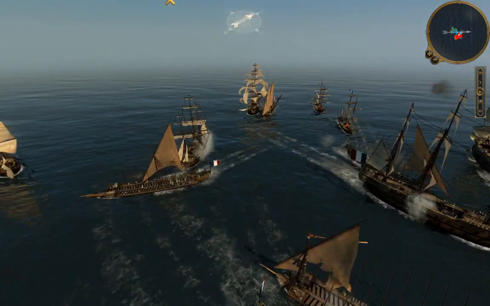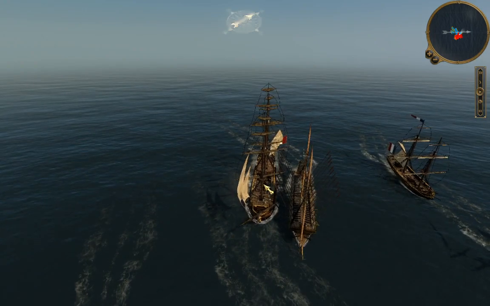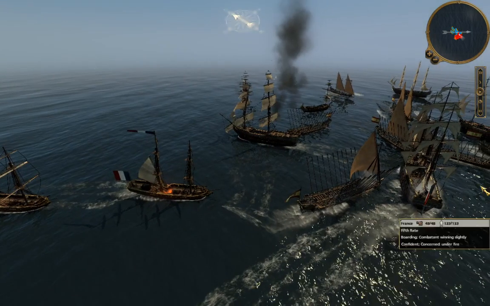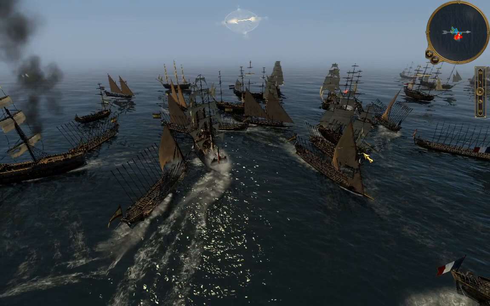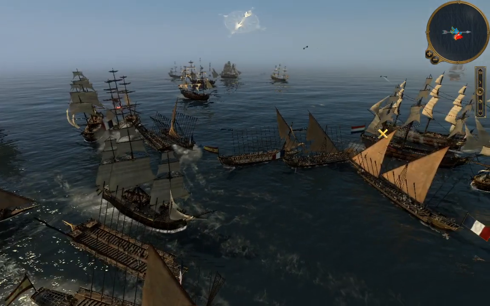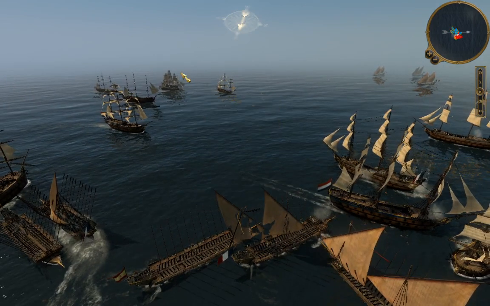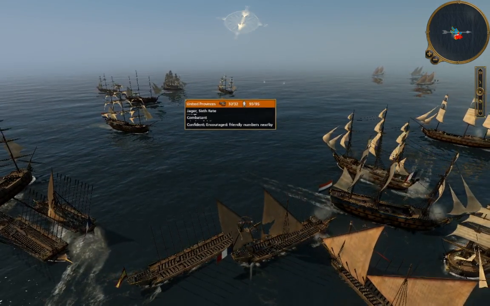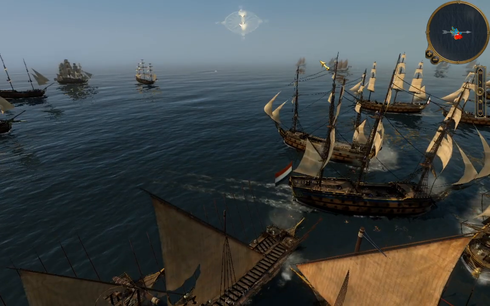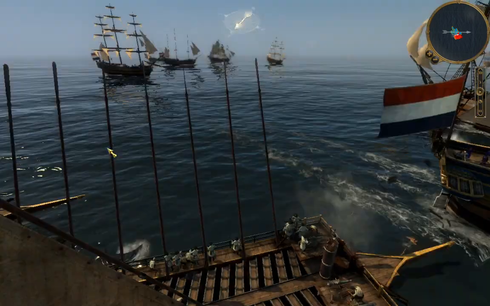Looks like it may be seen in boarding. Let's see here. Oh no, those are both French. Okay. So this is where I rotate my ships. I'm going to instead focus on staying out of this mosh pit and take on the Dutch. Which is not going to be easy because they're the stronger of the two armies stacked against us.